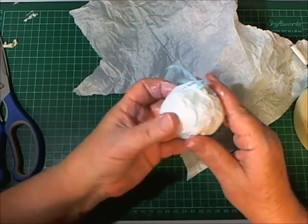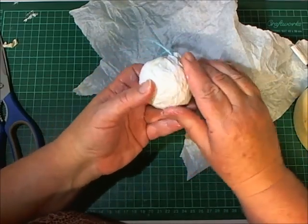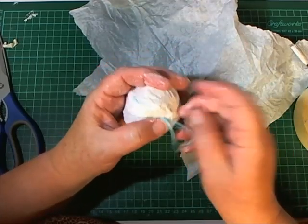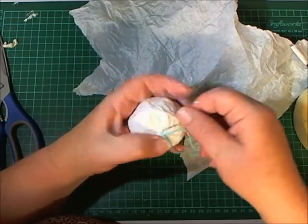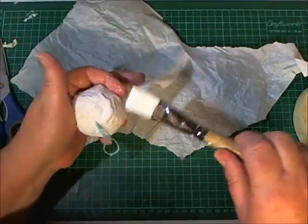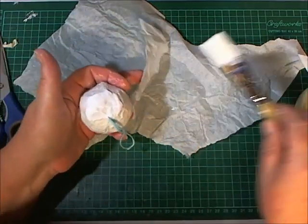And you just squish it into shape. Get in there with your Mod Podge. Like I said, if you don't want to get it all over your hands and be messy like me, just use gloves. I just like to be able to feel with my hands where I'm putting things.